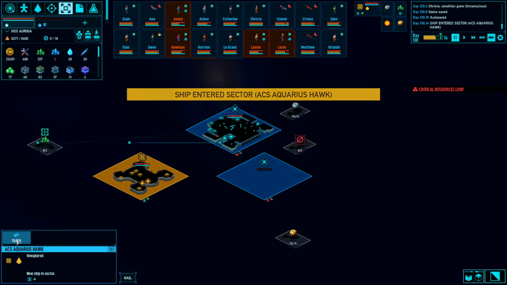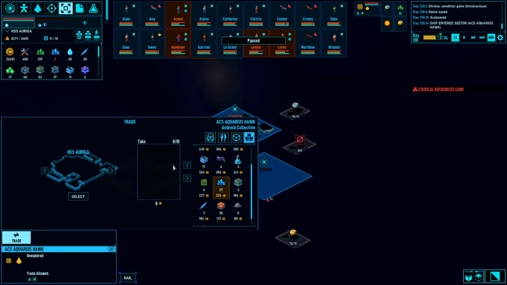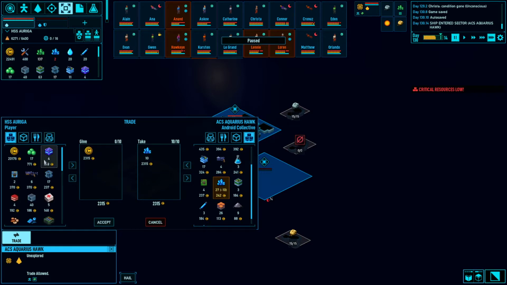Okay, we have the androids. The Aquarius Hawk is now in system. They have tons of blue crystals. We are saved. Okay, beautiful. Let's sell all these. We can make more if we need to. Or, well, all but one of them. We don't want plastic. We could sell them some hyperfuel. And I think we will.